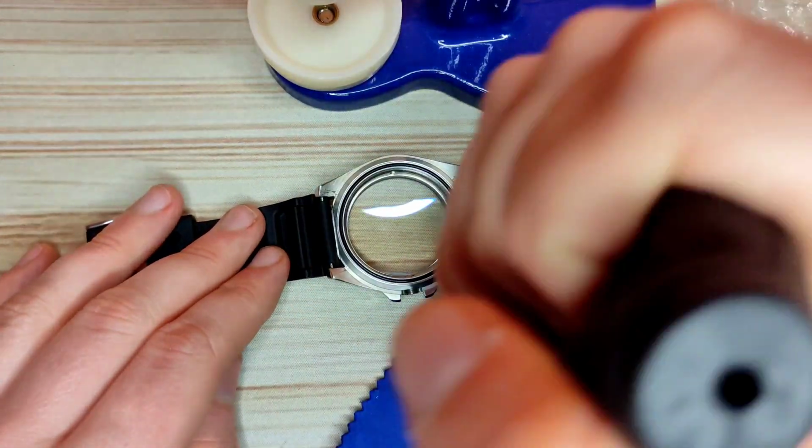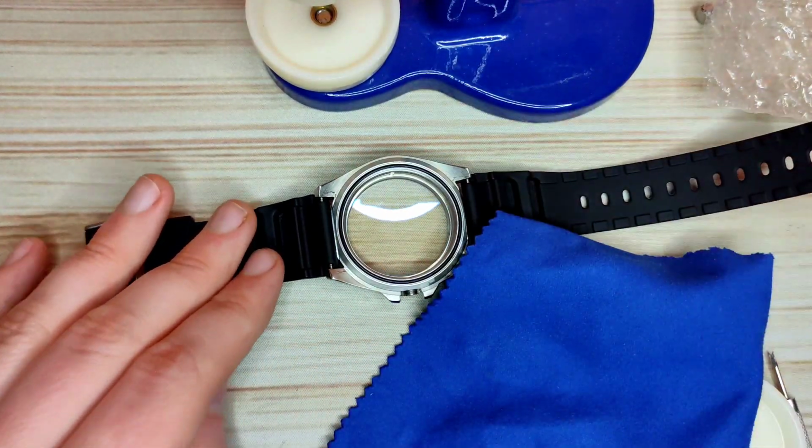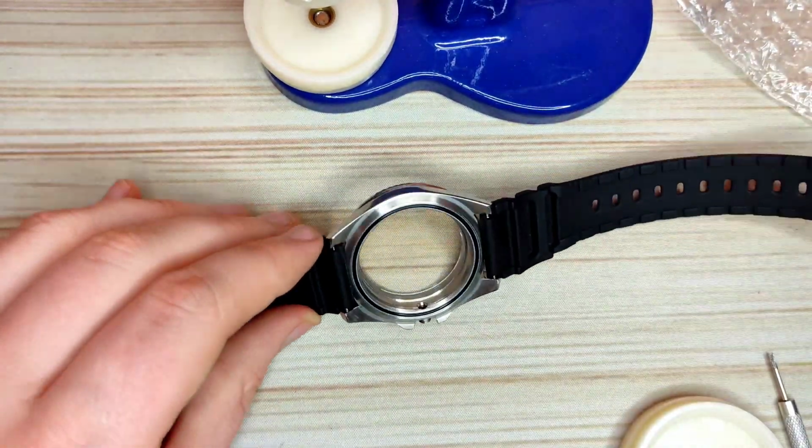So give it a quick air puff there to make sure that there's no dust left inside the case as you go. You don't want any dust in, because it just means that you're going to have to clean the dial and take it back apart, and it's a right pain in the ass if you do.